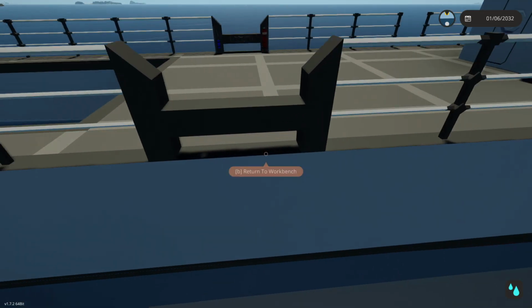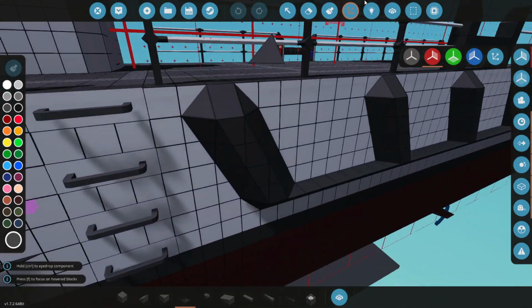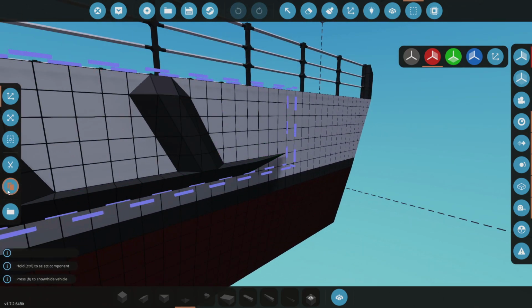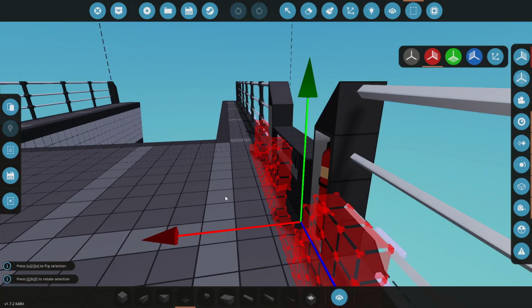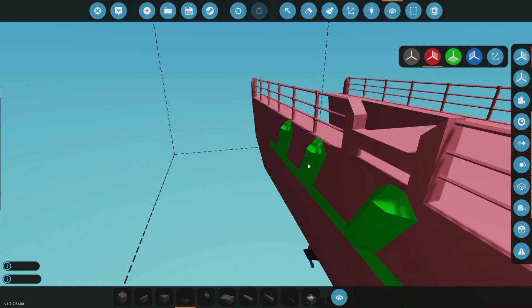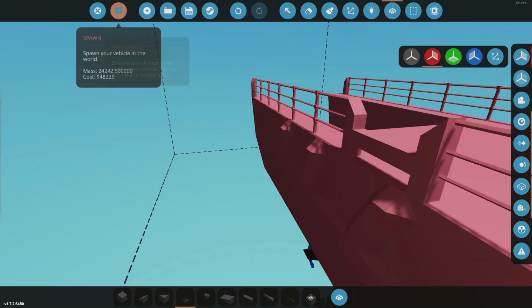Uh-oh. I need to see what it looks like before I put it on altogether, but I don't know, let's just do it. Let's just do it! Go ahead and copy it. Press U. Take it to the other side. There we go. Paste it in. Merge it together. Spawn it again.